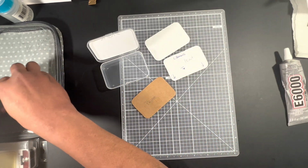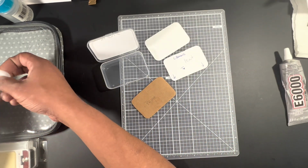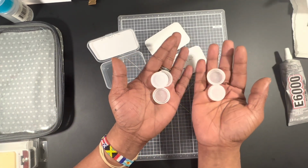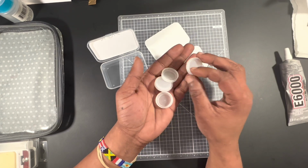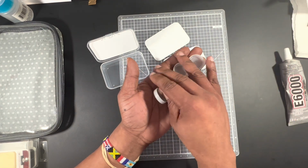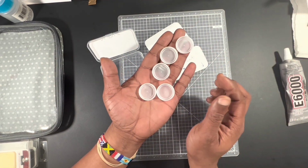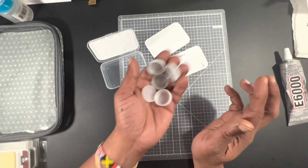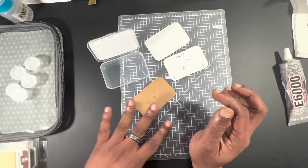Or attaching the pans to, I'm sorry. For my pans, I'm using water bottle caps. I've been saving different bottle caps, so I figured for this little set, these would work really well. So I have 5 here. So we're going to be using 5 colors in this little set.